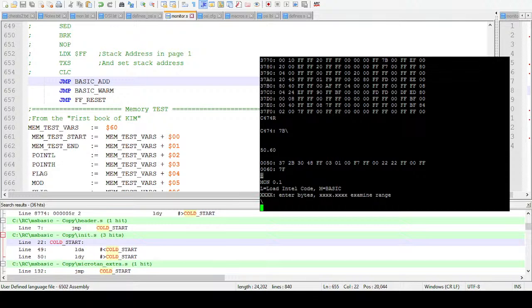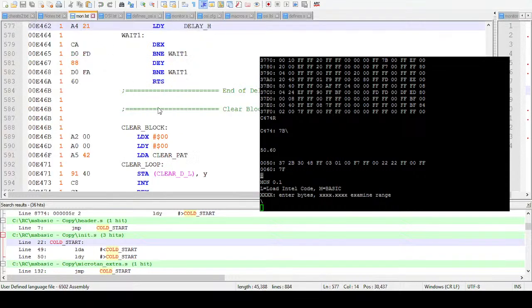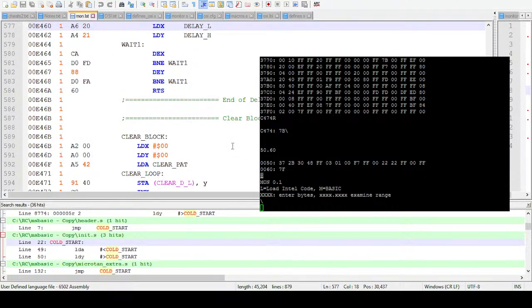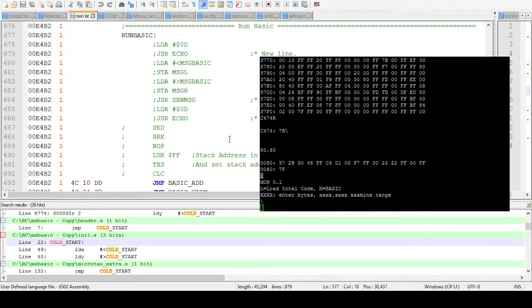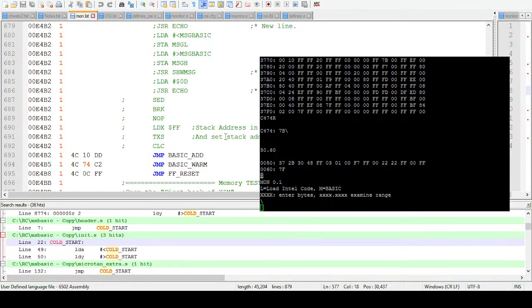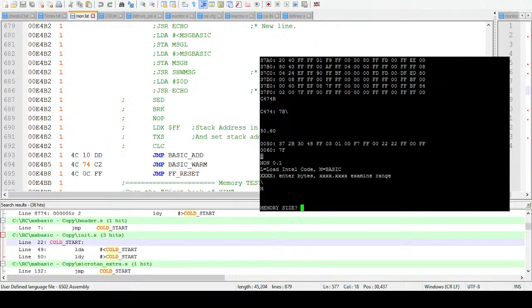So we need to call... Where's my monitor.list? One of two ways we need to do this. One of them is just press the M button, or call it at E4B2. M works.